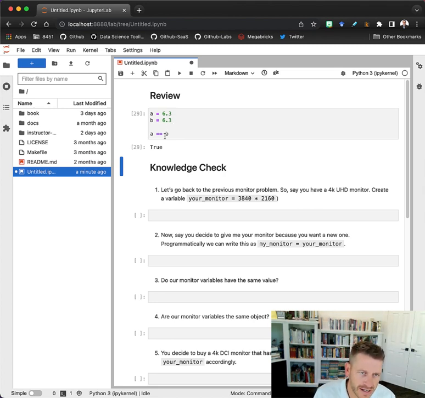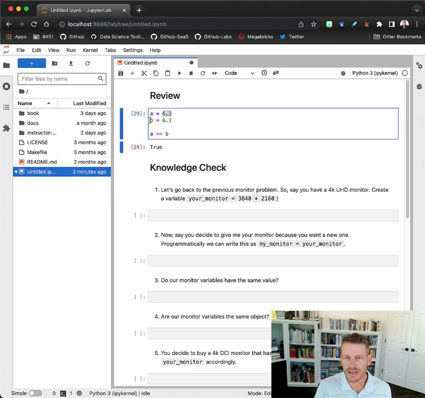But we also have what we call identity operators. Identity operators are meant to say, is one object equivalent to the next object? Is one object the same as another object? Not necessarily are the values the same, but are the objects. When we create variables within Python, those variables are stored in memory. So think about A as being a pointer to an object that contains this value, and B is going to be a separate pointer to another object in memory that contains this value. So there's two different objects within Python's memory.